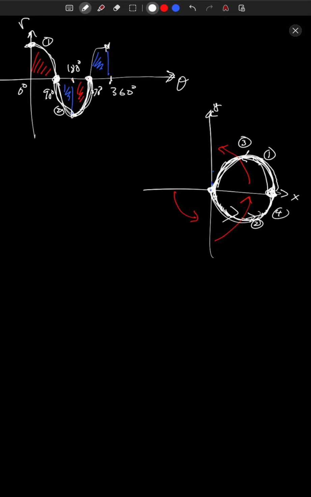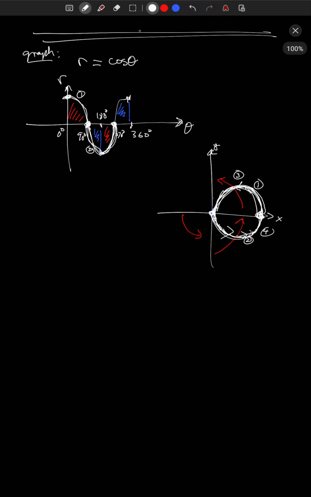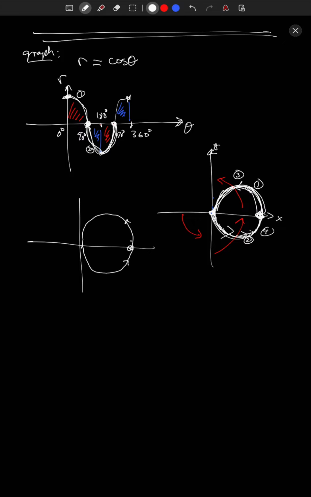Okay. So this picture here, actually, in a way, you already drew the whole picture as you went from 0 degrees to 180 degrees, right? So let me just draw the picture by itself as we progress, right? 0 degrees, bigger angle, 90 degrees, 90 degrees to 180 degrees, all right? And then 180 degrees to 270 degrees is going around the second time. 270 degrees to 360 degrees is going around the second time down there. Okay.